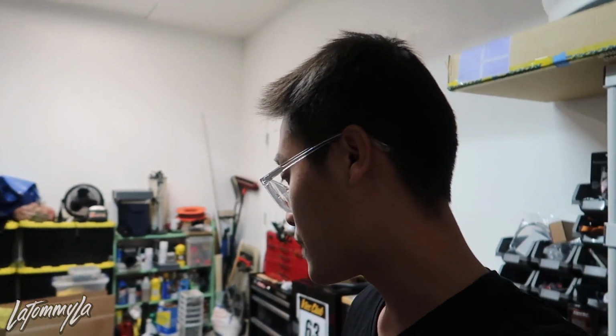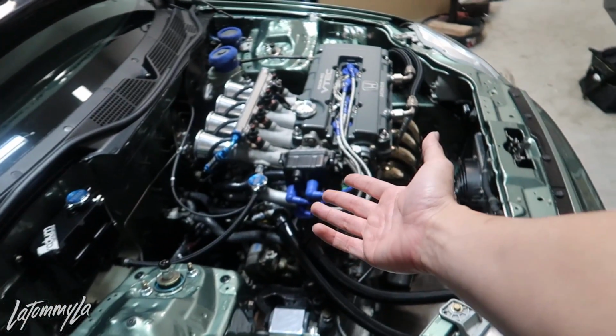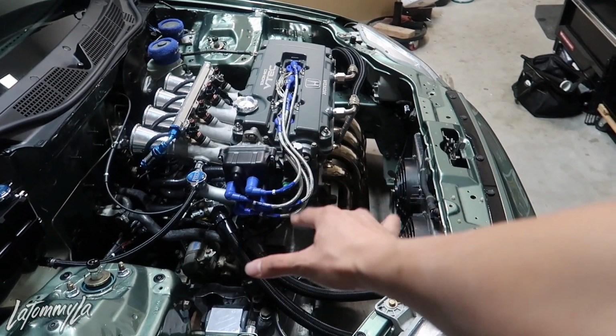I will have a video for this, of course, on YouTube for all you fools that live in California, because honestly, smogging a car is not too hard. I've wanted to do this, but I could never find a motor, but I found a motor, and it's in Florida, so it's getting shipped over to me right now. And once that comes in, well, I might pull this motor out this weekend, so we'll see.